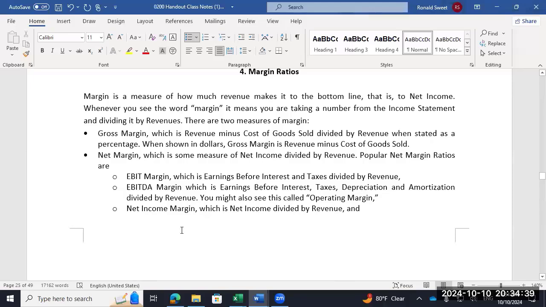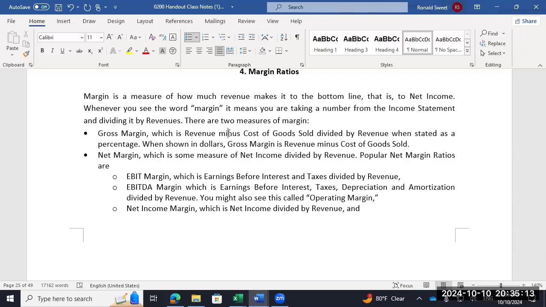So let's go back to the class notes and see if we can get through some of that. Anytime, remember, when you see turnover, you've got a ratio that has something related to revenues over whatever's in the ratio. For margins, it's just a flip. Whatever's in the ratio is in the numerator divided by revenue. Margin, you always divide by revenue. That's what a margin is, something divided by revenue. The gross margin is your revenue minus cost of goods sold over your revenue. For most firms, that's a very stable number.